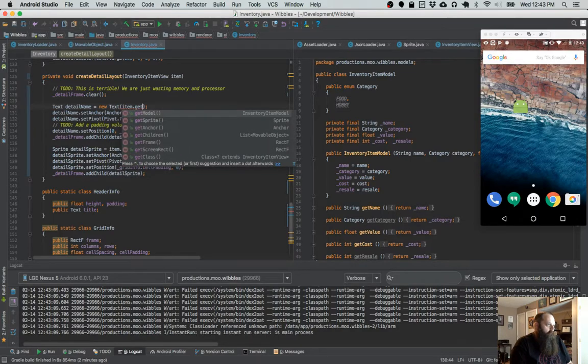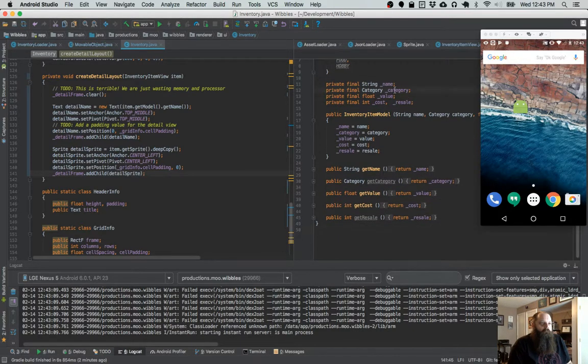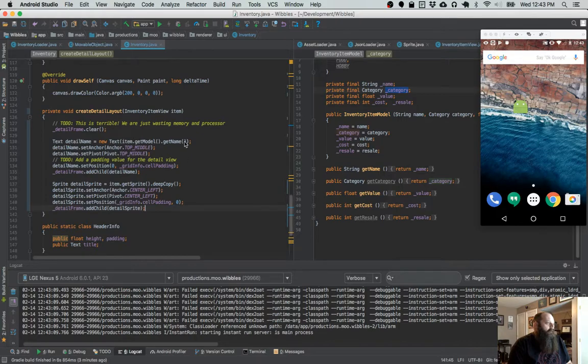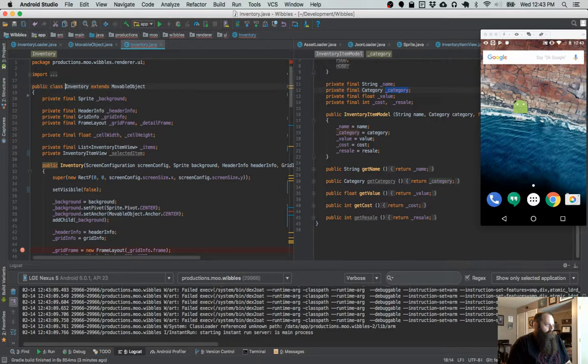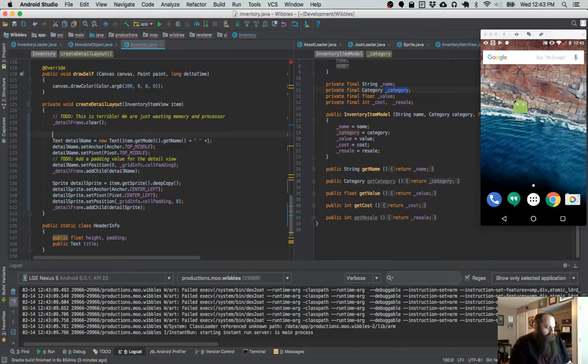So let's get model.getName, so that'll actually change the name. And then we're going to add information. Let's just go ahead and push this over to the right. And we want to show category. Why don't we show category up here? Let's do this. If we're going to make it bad, let's make it not so bad.